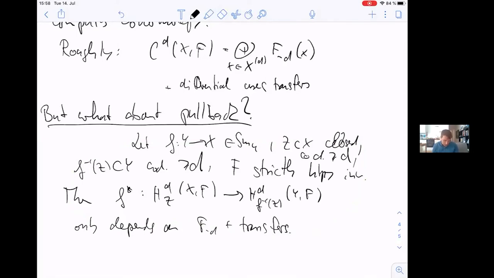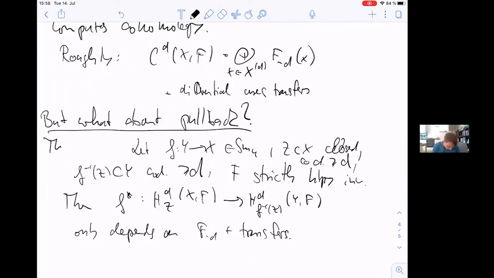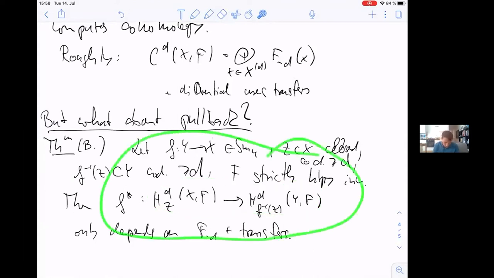So either I'm a bit dumb, or this is much harder, or equally hard as proving this. It does not at all follow, obviously. So let me note this theorem. And this is the theorem which the title of the talk is about, right? The pullbacks for the Rost-Schmid complex are supposed to say how you do this. What you want to think is that there's some map which you do on this Rost-Schmid complex, and that should tell you how to do the pullback, and then you should easily deduce this result here.